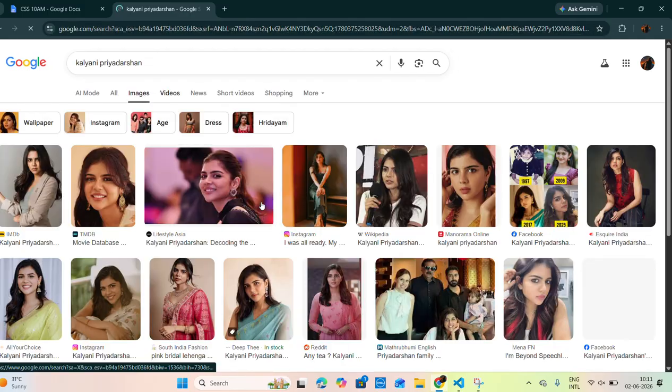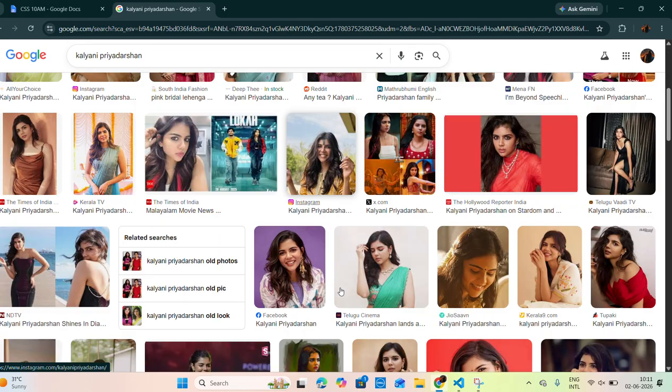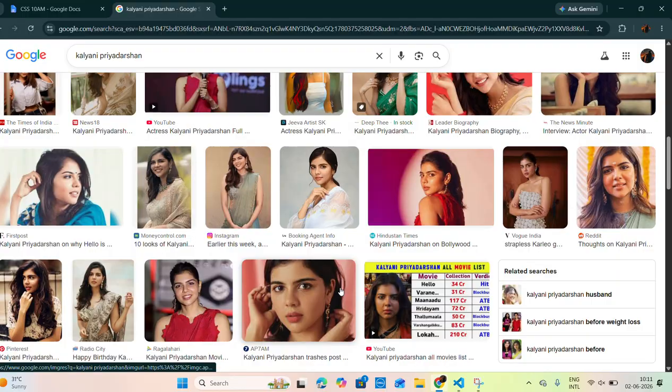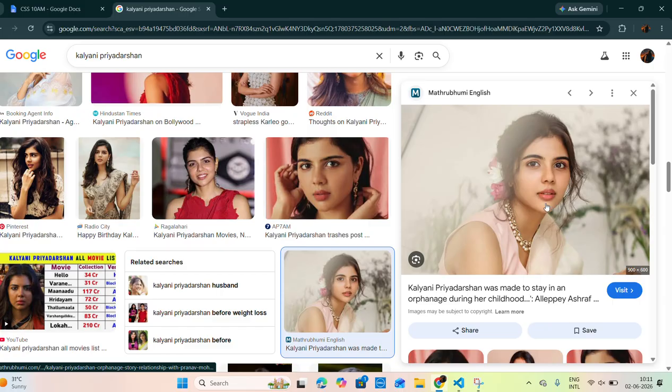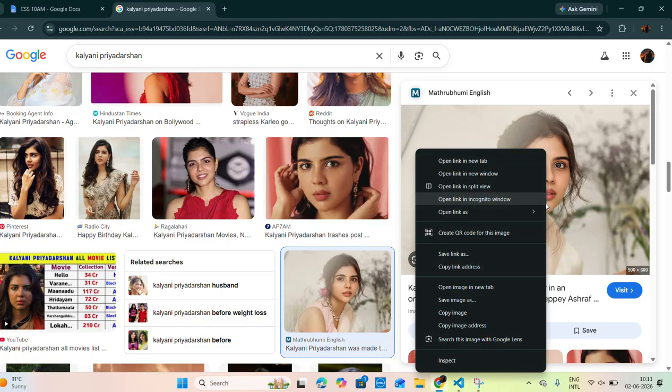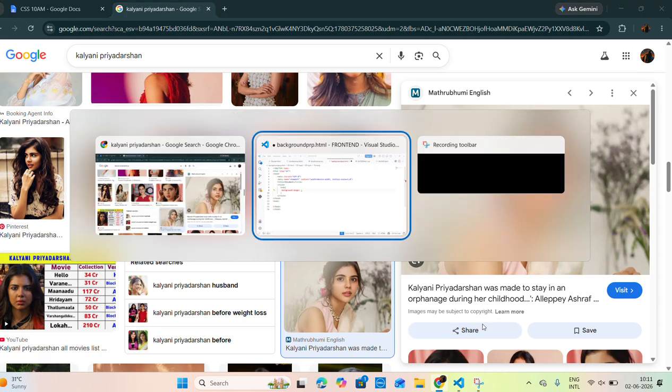I'll go through the images. Here I'll select some nice image that I'm going to add. Right click on that image. Next, after that, we have one option available. What is the option? Copy image address. Click on that, copy image address.